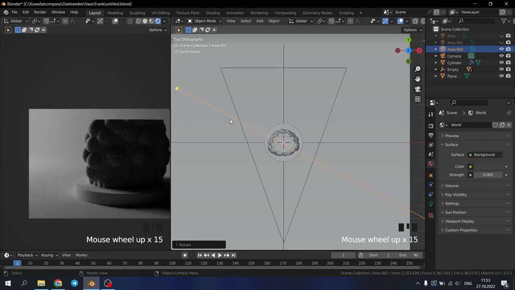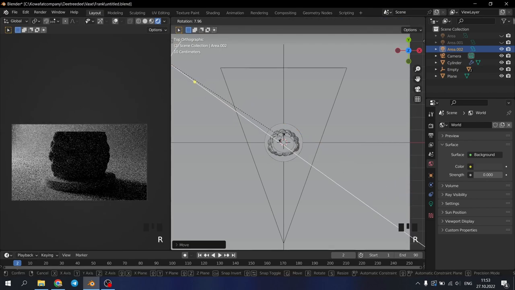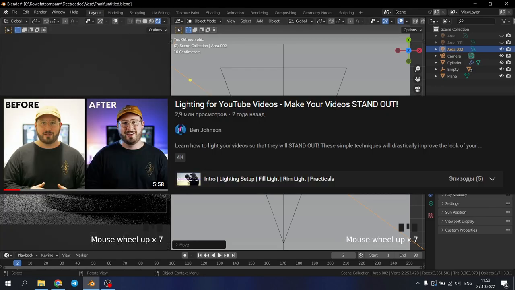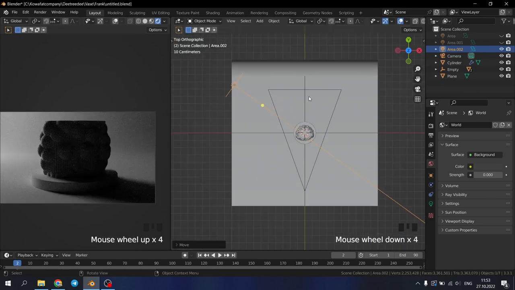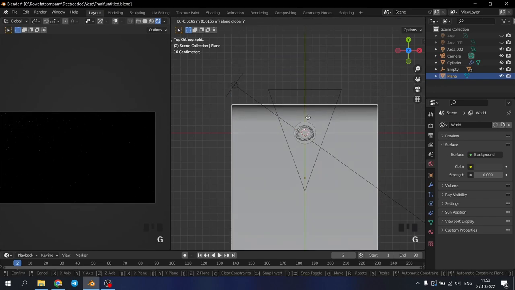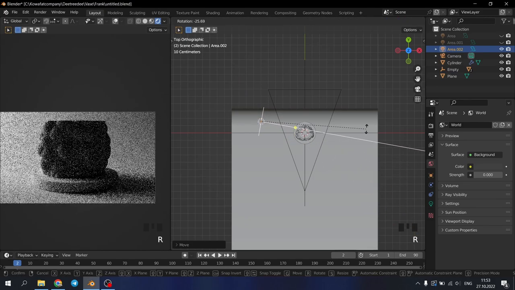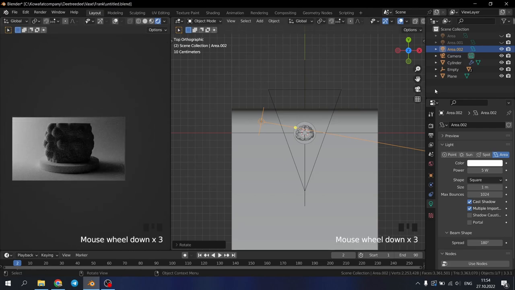So you better watch lighting tutorial videos about lighting in general, not about 3D, to get a better understanding of what I'm trying to achieve. I think the video lighting, first videos with Ben, is the best one. So I want it to look like this. And maybe we can move our plane closer and we need to correct our lighting here like this, and let's make it a little bit not that bright, maybe F5. Yep, something like this.